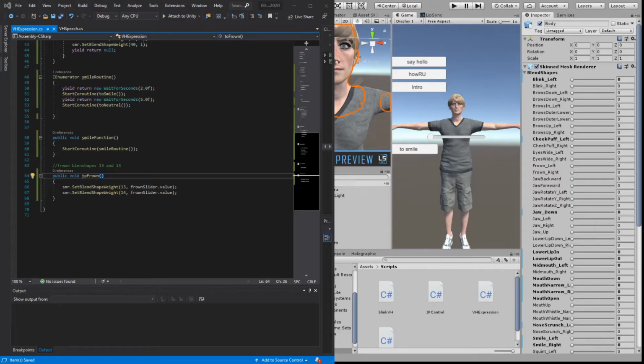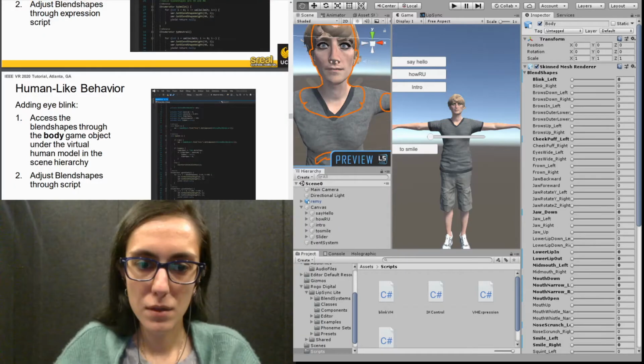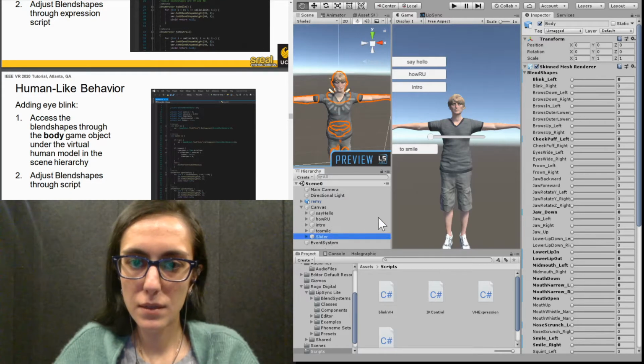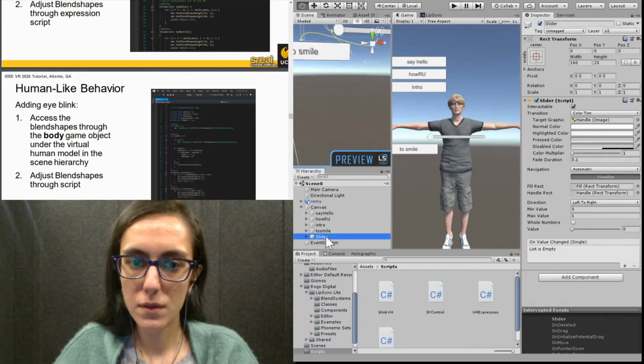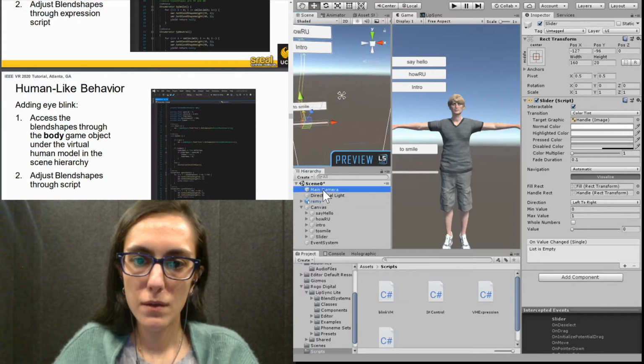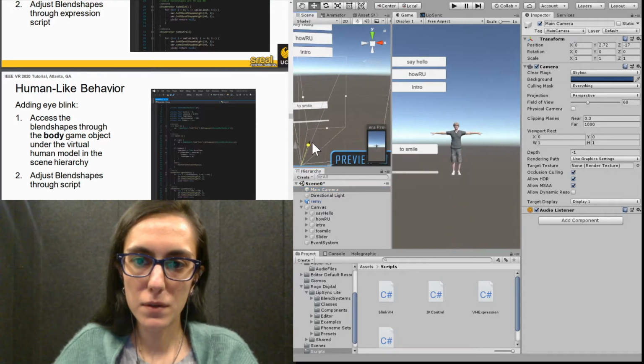Unity scene. We need to move the slider slightly to the left. So let's move this down here. This is our found slider. Let's move the camera a little.